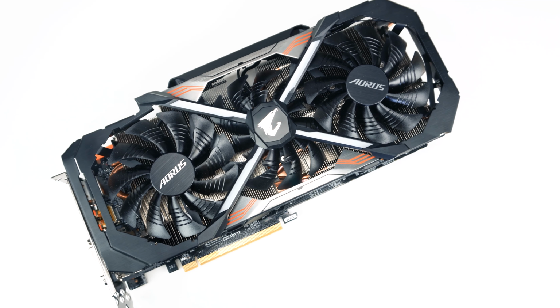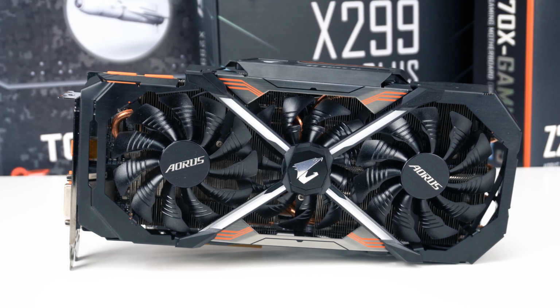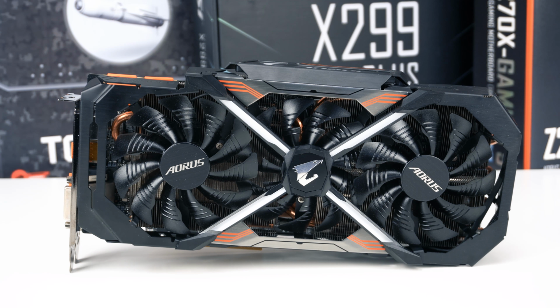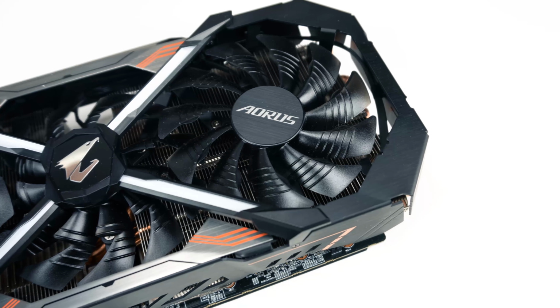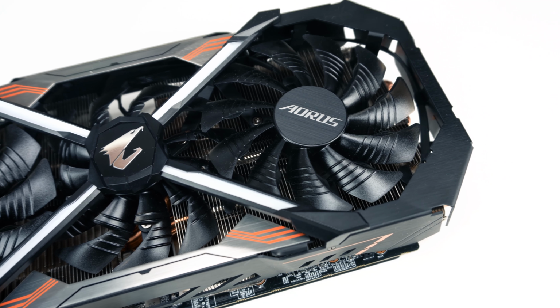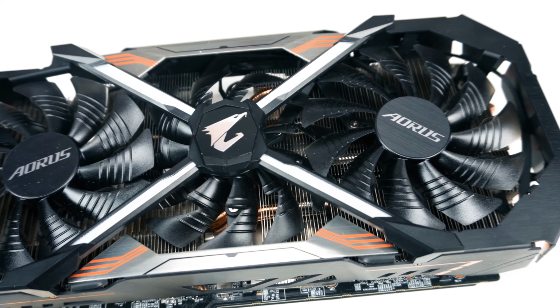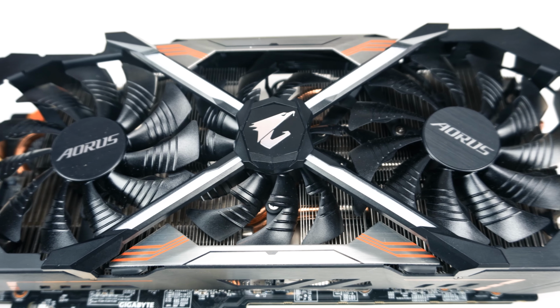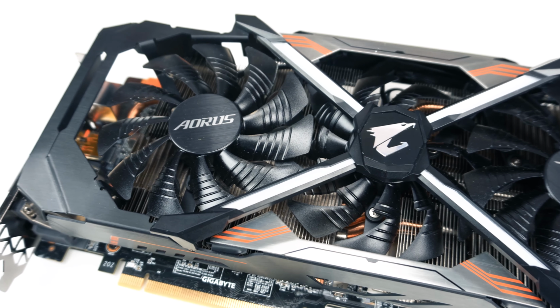It's the WindForce Stack 3X, and it's made up of a large shroud on top of 3 100mm fans, and those are on top of a dual heatsink with multiple heat pipes. And then you have a large copper base plate that not only covers your GPU, but your memory as well. The reason this is called the WindForce Stack is that the fans are actually stacked on top of each other. So the 2 outer fans actually sit on top of the middle fan, and this not only allows the card to be shorter, but also provides 10% better cooling performance.